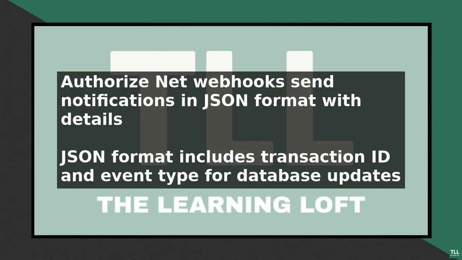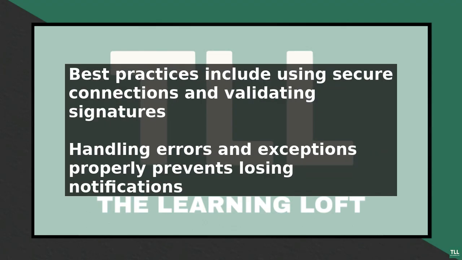Best practices for implementing webhooks. To get the most out of Authorize Net Webhooks, follow these best practices. First, use a secure connection to receive webhook notifications. Second, validate the signature of the webhook notification to prevent spoofing attacks. Third, handle errors and exceptions properly to prevent losing notifications. Finally, test your webhook implementation thoroughly to ensure it is working as expected.